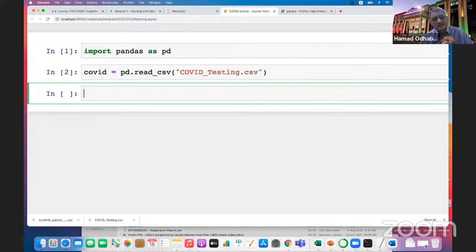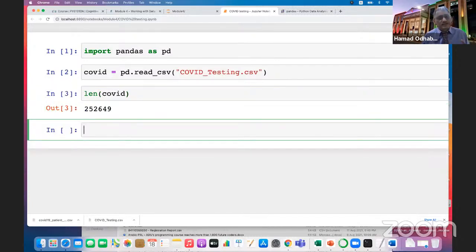If I do this, the whole file is now read and put into the memory of the server. I want to know how many records are in that file. I can use len, our friend, on COVID. Len is our friend, not COVID. So this file has 252,000 rows.